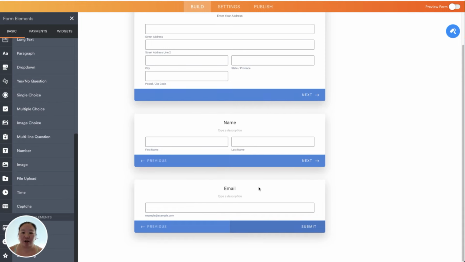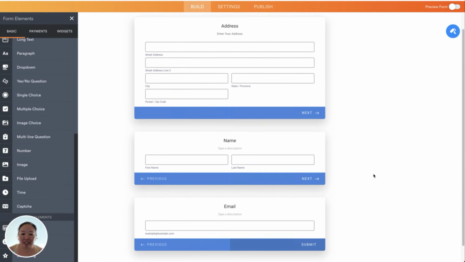You're just trying to figure out how you can best help them through giving them this home value. Okay, so that's the simple form. Again, you can substitute this for a phone number. I would probably do either email or phone. You don't want it to get too long, but pretty much their address, their name, and their phone number.